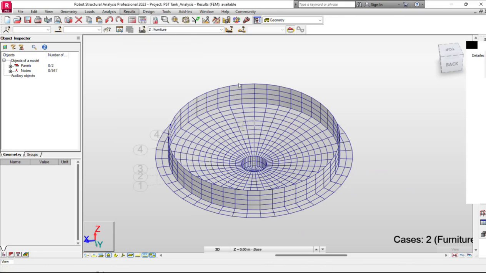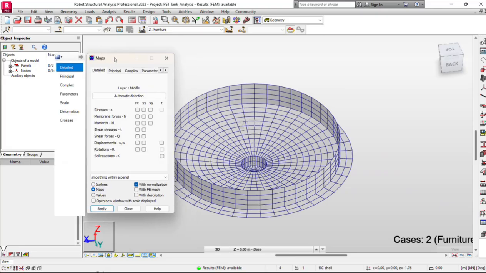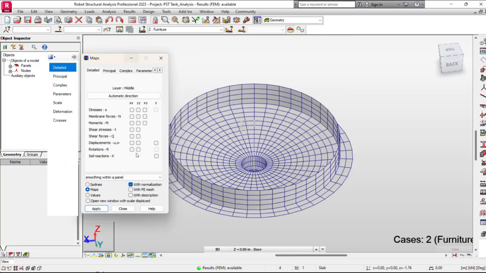Click this icon over here. And then from here, you can see soil reaction scale. Very important, you need to choose these directions. What's the directions of showing the values? So if you click this one over here, it will give you this.